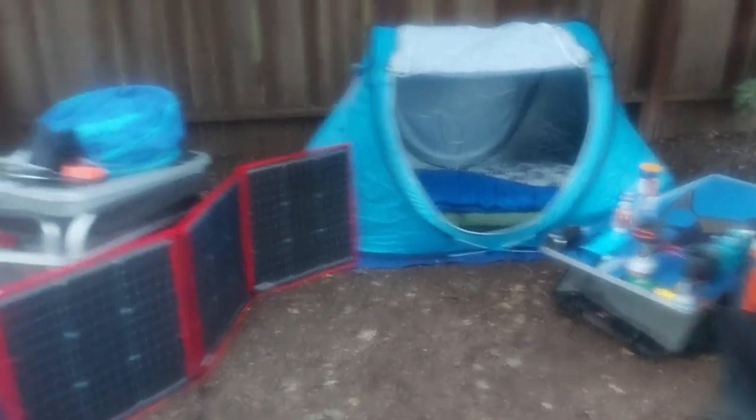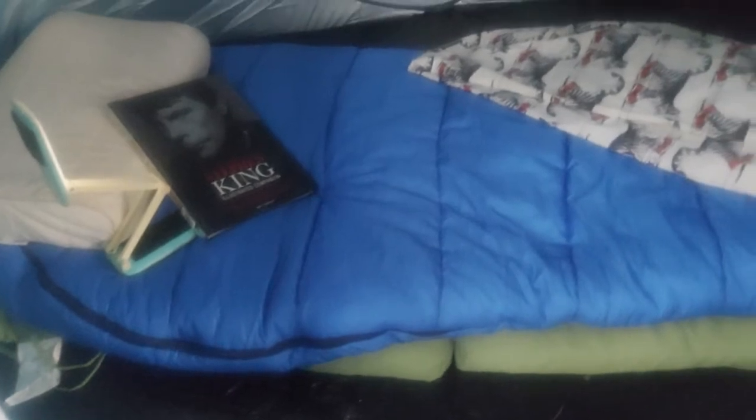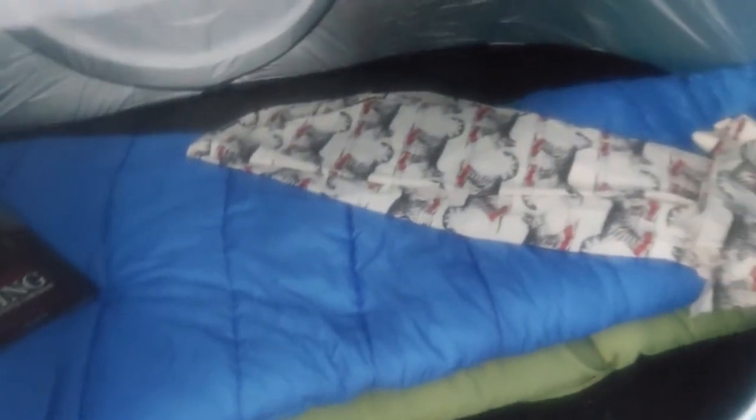Anyway, this is my campsite. Here's my little tent, which is a pop-up — just opens in like 30 seconds. Plenty of room for me in here. I've got a little reading light, a really expensive pillow I got at a thrift store for a couple bucks, one of those memory foam ones, and this really nice mummy bag for five dollars at the thrift shop — looked like no one had ever used it. The pads are just furniture pads that go to patio furniture I don't own anymore, so they make really great comfortable pads for the tent.